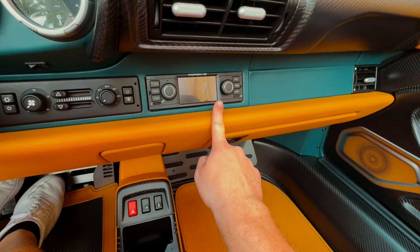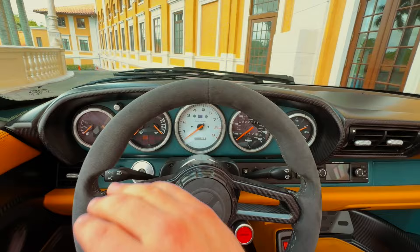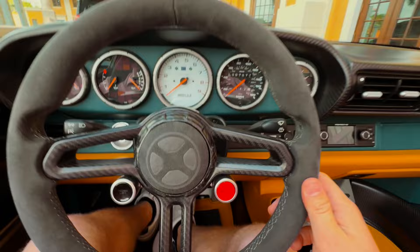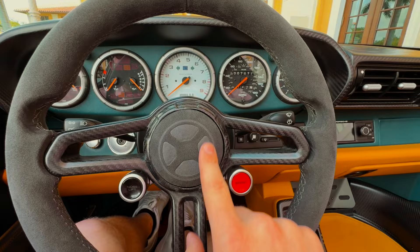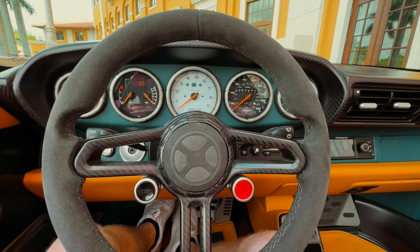Stepping inside, you can see custom carbon fiber and leather everywhere — leather floor mats, carbon fiber throughout. There's a phone holder here. There is also a head unit from Porsche — what they sell to 993 owners who want a bit more tech — with navigation and Bluetooth. We do have air conditioning as well. Gunther has kept the traditional five gauges, but you can customize the color, needles, and surrounds. There's a Cores clock over here as well.